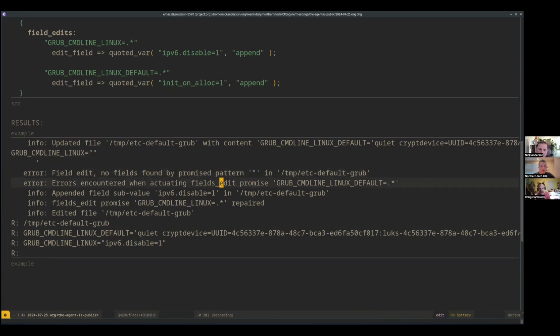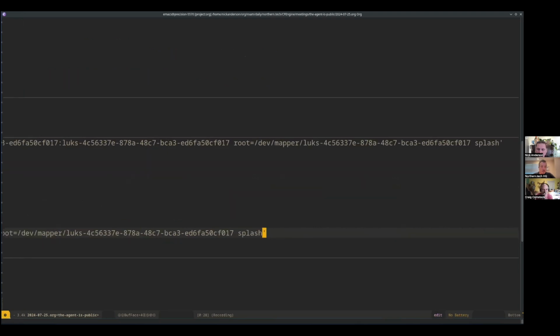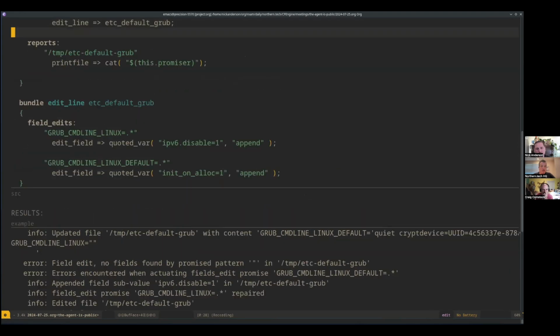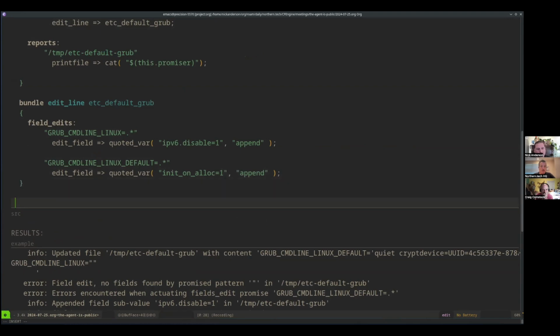Errors encountered actuating on this grub command line Linux default. And of course, if we look at this, indeed, right, single quotes instead of double quotes. So we can't use the quoted var that's in the standard library. It doesn't handle that. So let's go ahead and make our own.